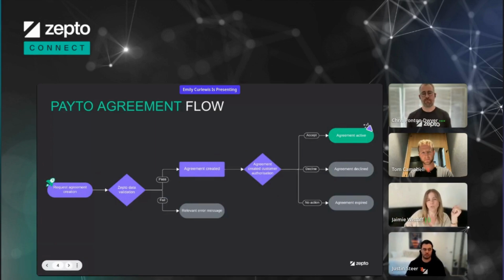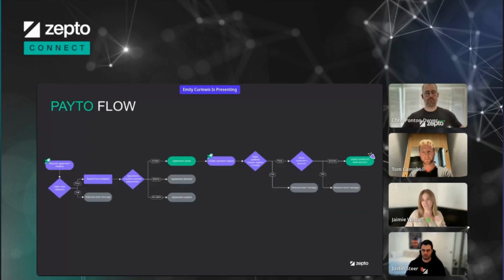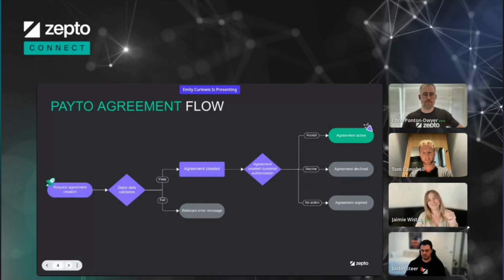As Chris mentioned, in that demo checkout process we just looked at, the user selects PayTo, they might put in their Pay ID, and the second they click submit, what's actually happening on the back end is that the e-commerce shop is interacting with our API and sending through the actual agreement terms. If you just flip back to the agreement slide, we flipped back by accident here. Perfect, thank you. So what you're seeing here is that initial step, that interaction with Zepto's API. We'll do some validation on the data that's being provided. We just need to make sure that the terms of the agreement fit the templates that are expected. And then from that point, it's created and sent through to the end customer.